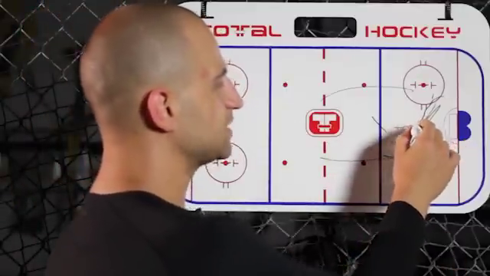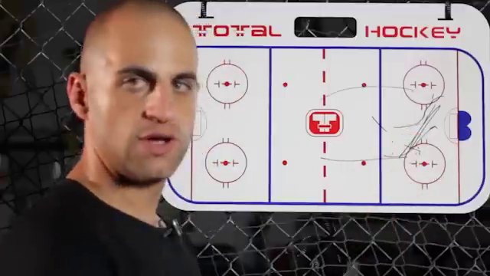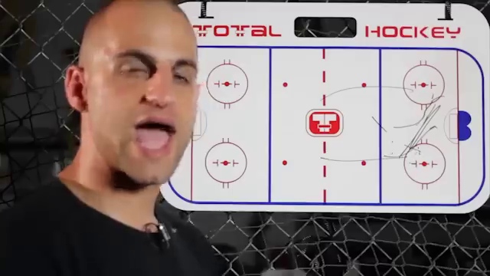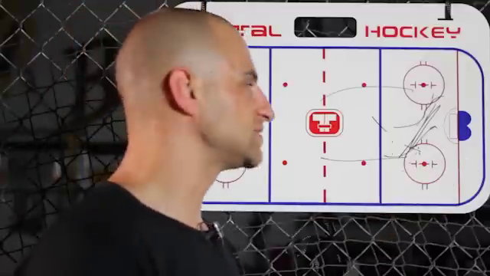Okay? You can't just wait for the defenseman to make a decision. You have to force the defenseman to make a decision by reading what you want him to do, getting yourself open in passing lanes, and then reading how the defenseman reacts to that to make the proper play. As you work on this more and more, you're going to get better and better at it in terms of reading the play quickly and making the right decision.